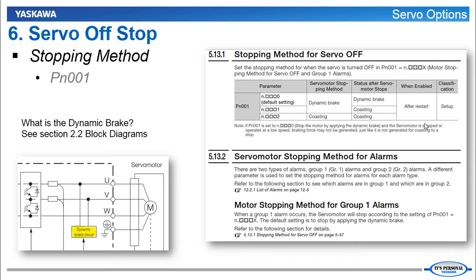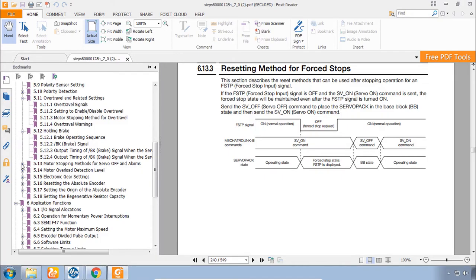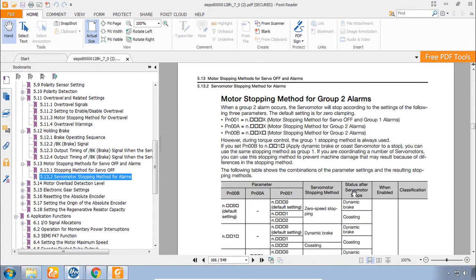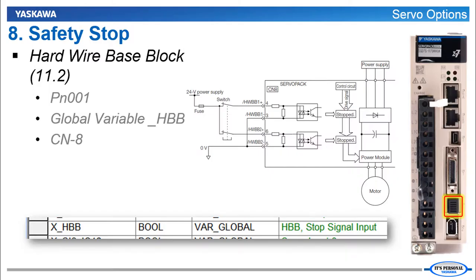Normally you would stop with the servo on and then turn the servo off. This option handles the case of an unexpected servo off when the machine is in motion. The servo off stop is very similar to the next stopping method called alarm stop. If the motor is moving along and there is an alarm, maybe over speed or over torque, the same options apply. You no longer have the servo on command so you need to choose between the dynamic brake and coasting methods. However, each alarm is part of either group 1 or group 2. Group 2 is the less severe alarms in which case the servo does not immediately need to turn off. And therefore you can have more of a controlled stop when any group 2 alarm happens during motion. All these details are in the manual chapter 5.1.3. The stopping method for alarms will explain the group 1 and group 2. And this chart does a pretty good job of explaining how the different parameters are involved and all the possible options that you could have.